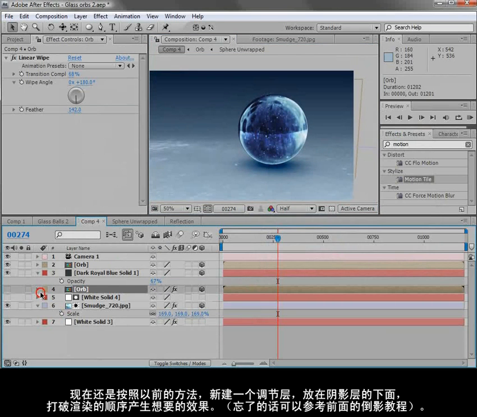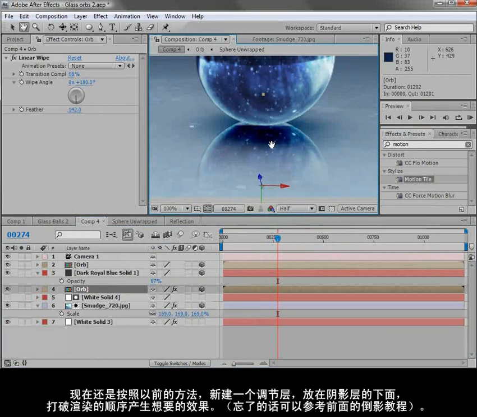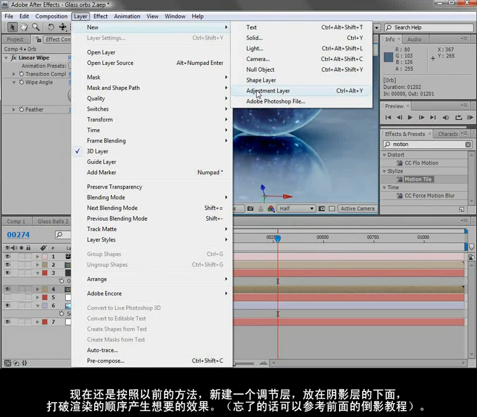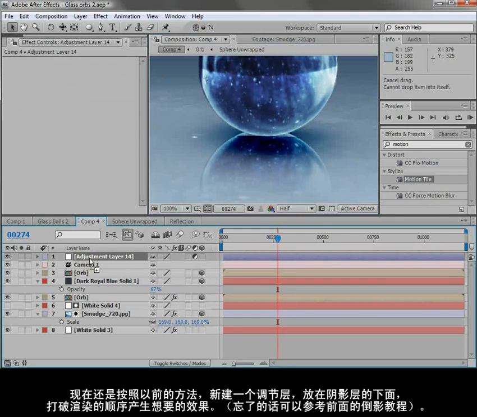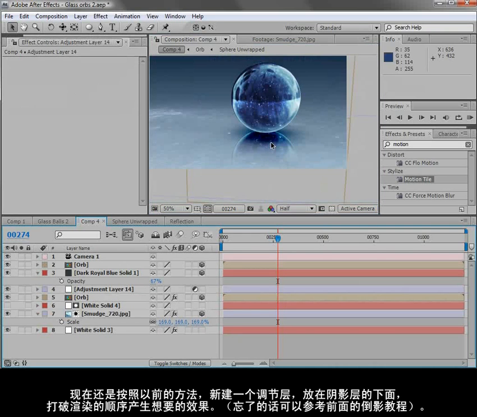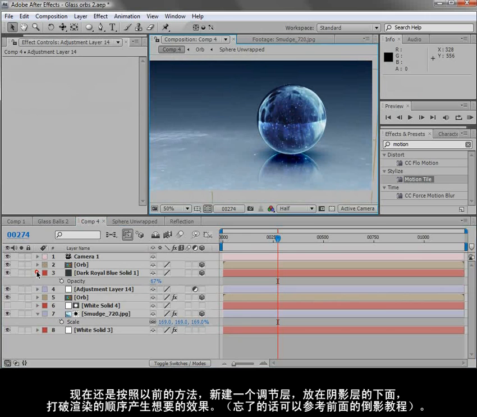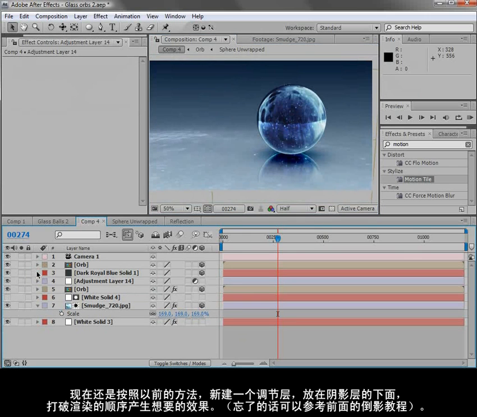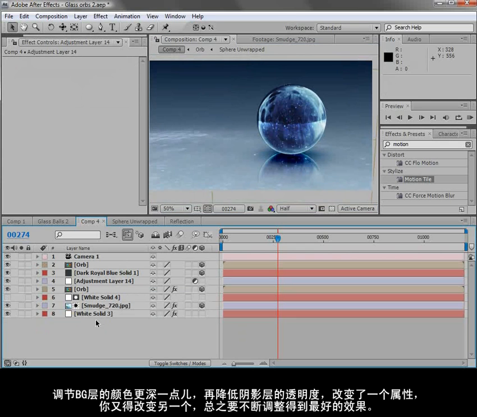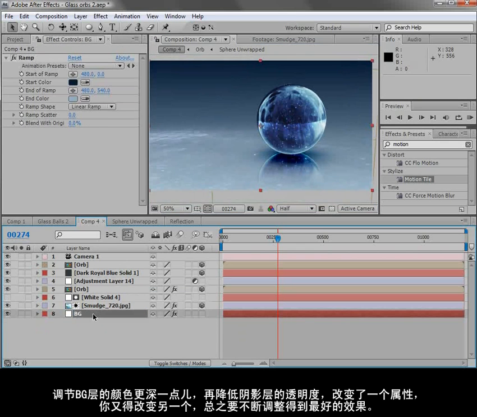Now, our reflection is sort of interacting improperly, so we're just going to create an adjustment layer and stick it between those two layers to sort of break up the rendering order. And if you've seen the 3D reflection tutorial, that is all explained, so you can check that out. Now, on our background color, let's go ahead and make this color a little darker.